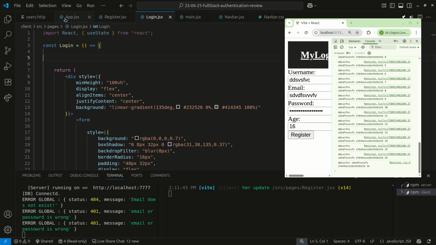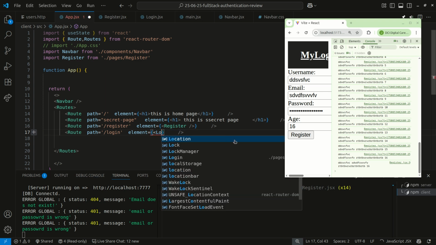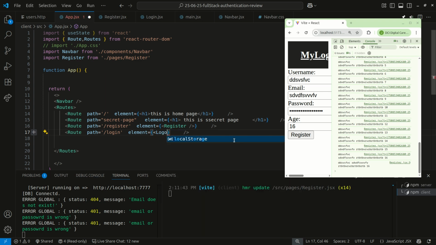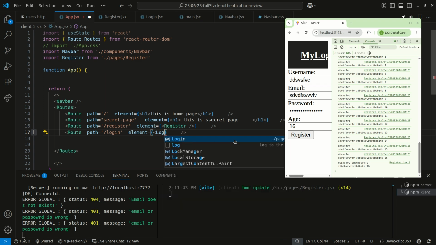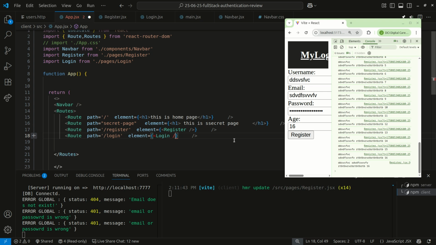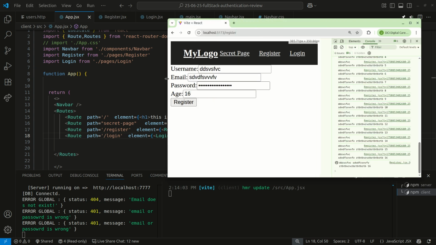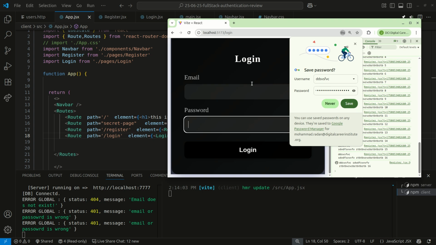So let's import into our login. I'm going to replace it with this H1 with our component Login. Let's see how beautiful it is. If I go to login, it's cool.